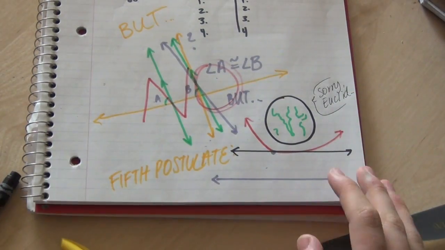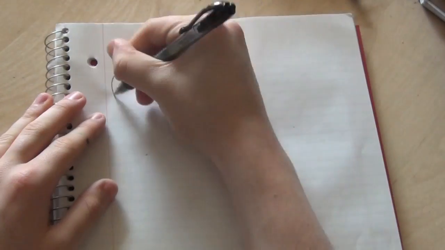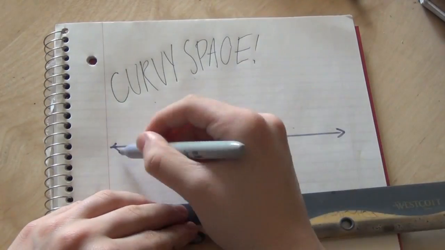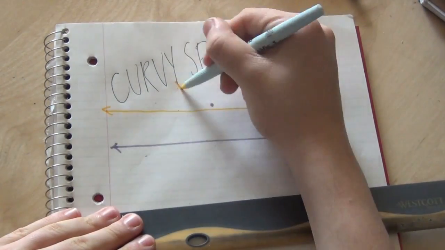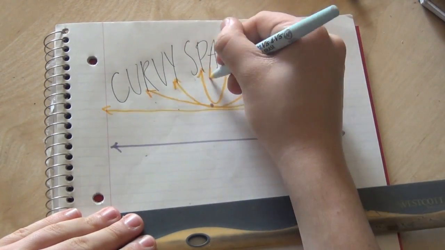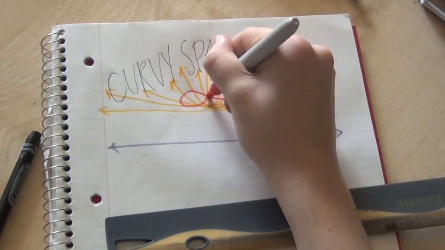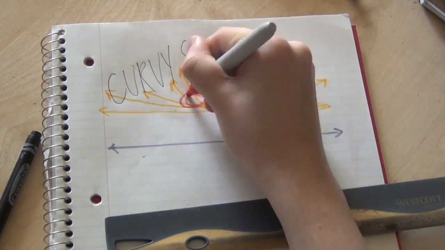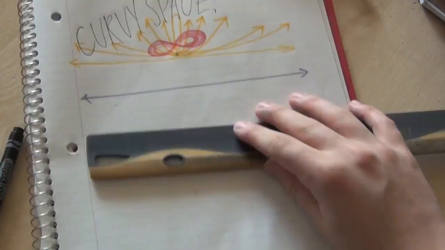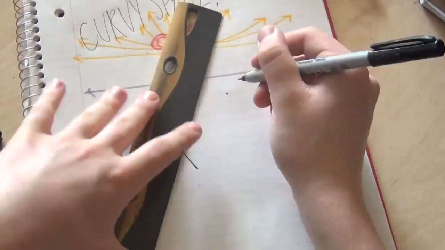it falls apart pretty quickly when you realize that space actually curves and the Earth is a sphere. When you add the curvature of space into the equation, Euclidean geometry, which is based on the parallel postulate, falls apart because you can have lines like parabolas and ellipses, which I guess are just parabolas that collapse onto themselves, and you can come up with infinite different lines that pass through a point and are parallel, meaning they never touch the other line.